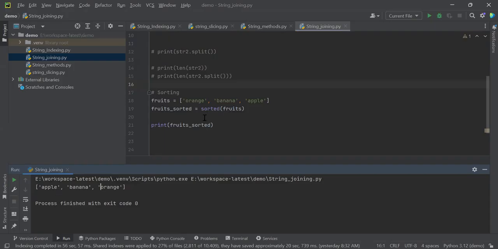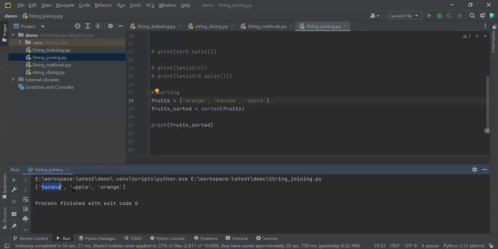These are all small letters. Suppose I change it so that B is caps. Then what's going to happen? Now you see banana has been given as the first in the sorted order. But actually apple should come first, right?